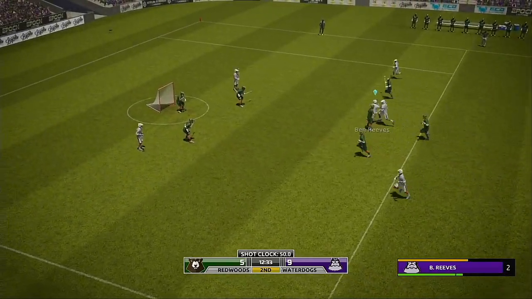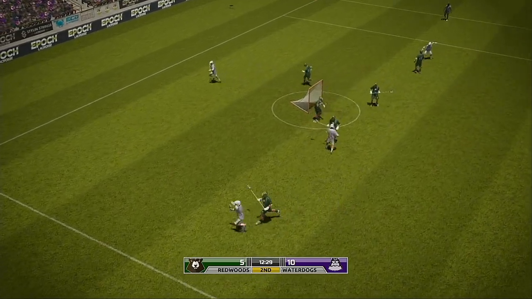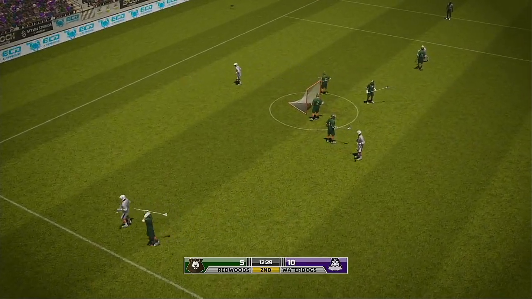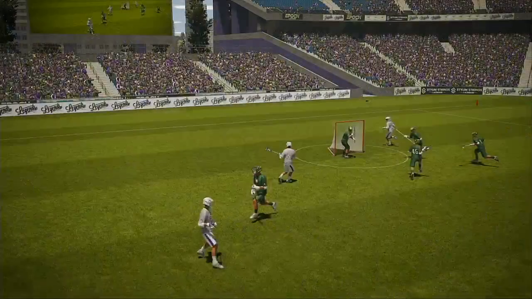Ball stop center. 22. Ball side right. Looks to bury and scores. 3 in a row for the home team. They've taken it up a notch.